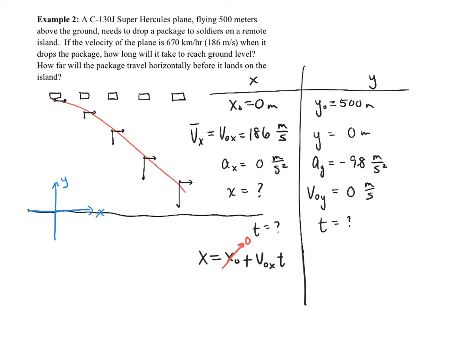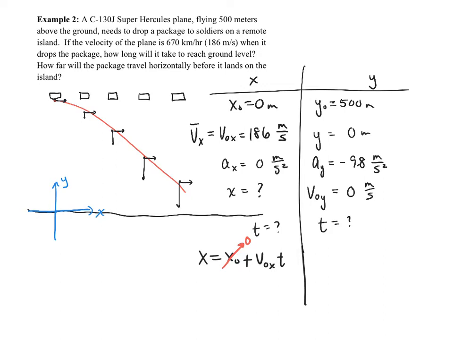In the y direction, we're going to use the same equation as last class. Why aren't we going to use the other two? Remember the other two: v equals v naught plus at, and v squared equals v naught squared plus 2a delta y. Why aren't we going to use those other two equations is my question. Jack, what do you think? Because we don't know final vertical velocity.